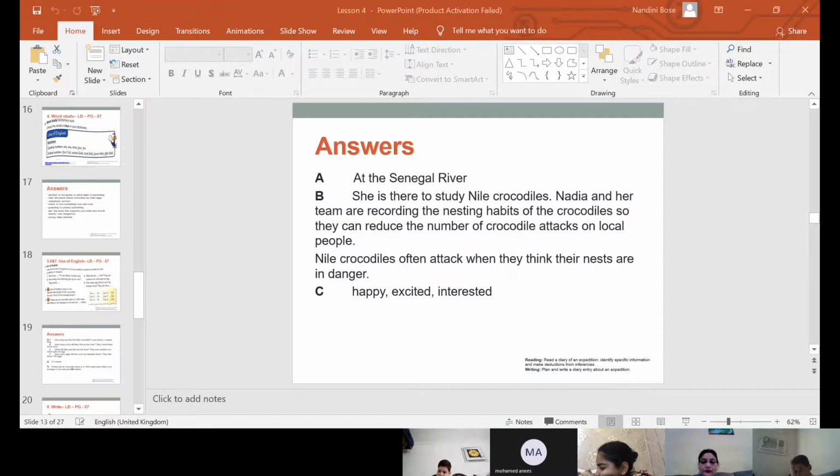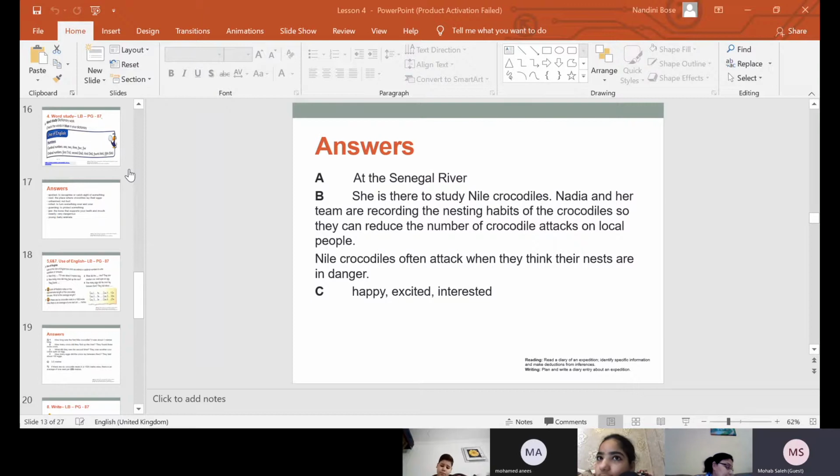Okay, now, question number four. Look at the book, because in the PowerPoint, you won't be able to see the passage, the blue dots properly. If you look at the book, you will see that some words are marked in blue. Yes or no?